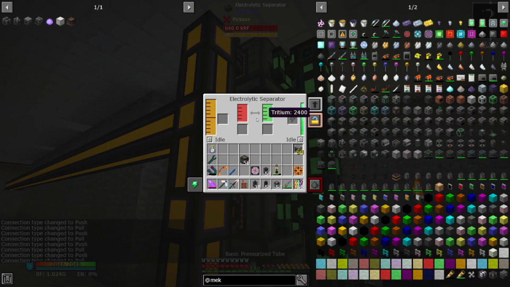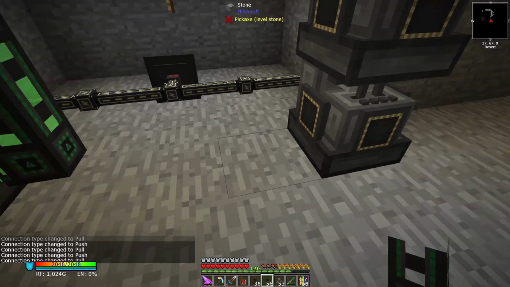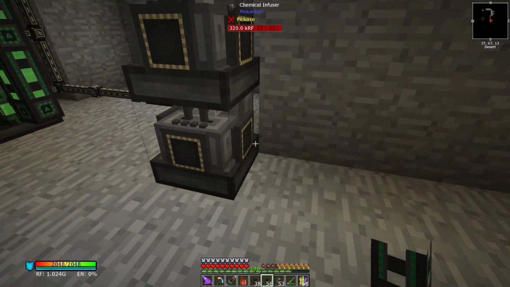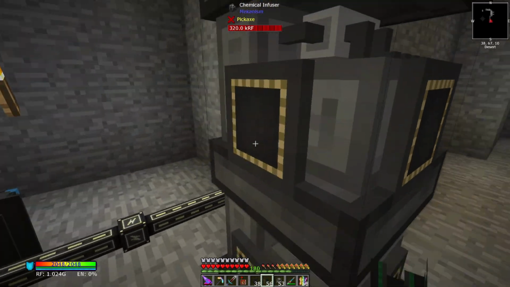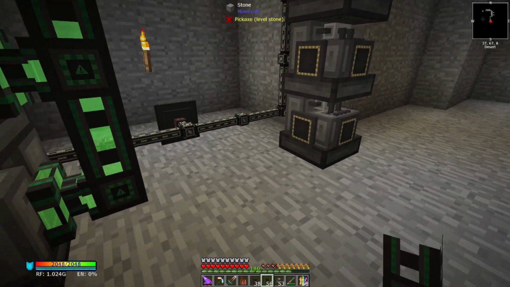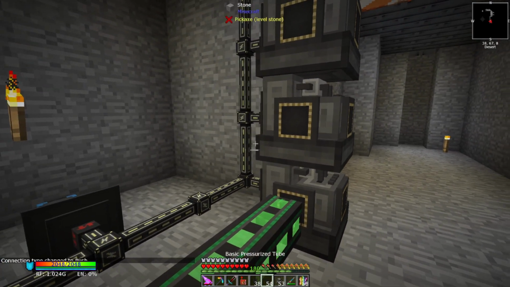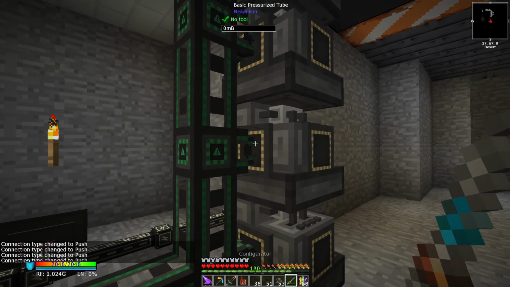And if we look inside, it's making tritium and deuterium. So I wonder if we can lead this into the front here, or if it has to be from the side as well. I guess we are going to find out. It would help if the sides were color coded in some way, shape, or form, but knowing me, they probably are. All right, well, let's take our pressurized tube and lead that into there. There we go.